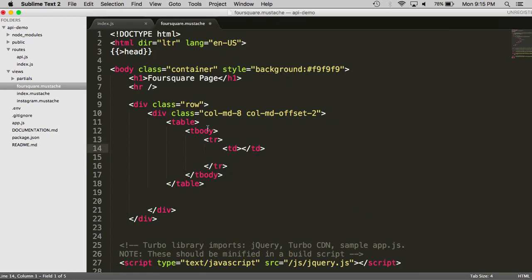So these rows, TR stands for table row. These rows are what's going to render each individual venue, right? So the venue key is stored inside the results key of the data, right? So what we want to do is create the iteration there.